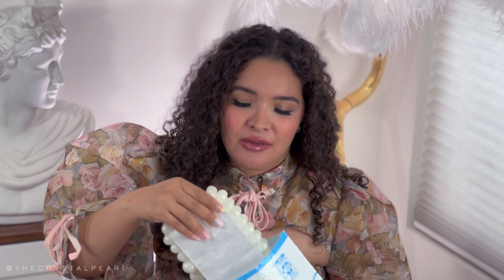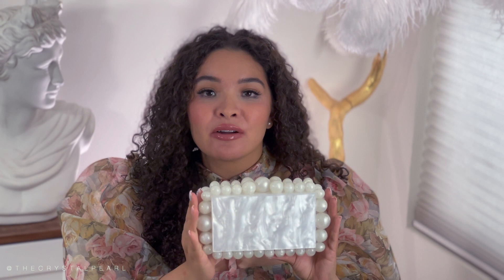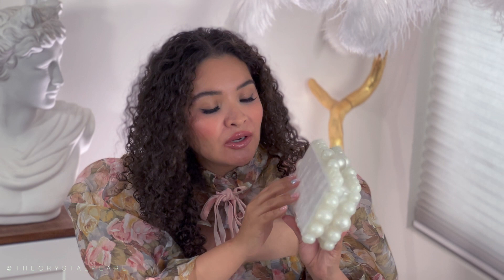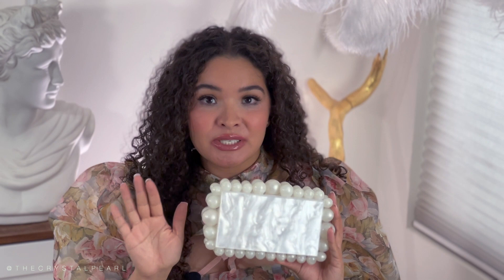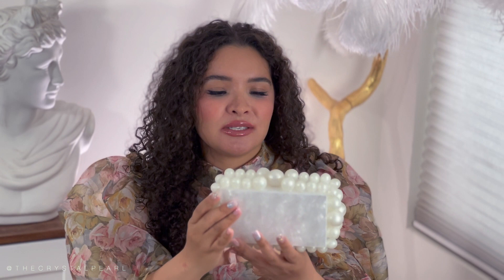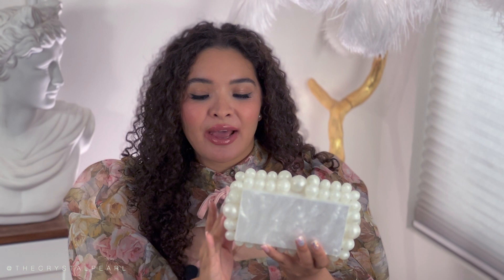This is the Amazon Cox Box purse — it's $59.99. My first impressions: this one is more of a white color compared to the pearl iridescent. We still have a little bit of iridescent going on, but I do notice it has some scratching, which worries me. She is 100% acrylic like the other one, but the other one did not come scratched. That's the front and this is the back — obviously there's no logo. We have pearls here, and while the other ones are a little larger, I do appreciate the variety of sizes.